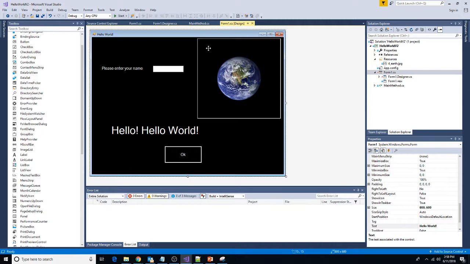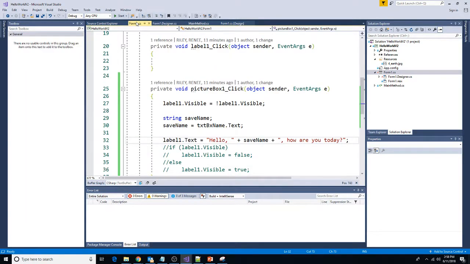Let's do that. So we found our code, remember, in our click event for our picture box. So I can either click up here on my tabs to go back to my code, form1.cs. Remember, form1.designer.cs is that Windows generated code. My code is form1.cs without the designer word. So I'll go back to that code.